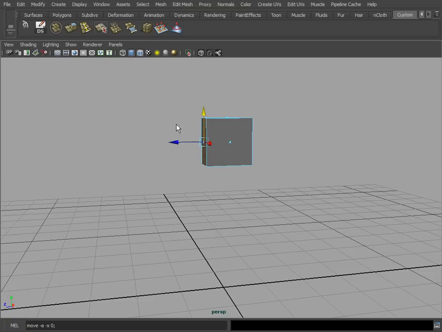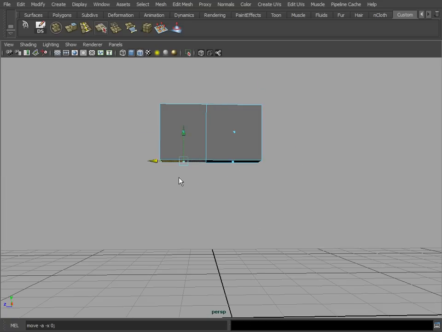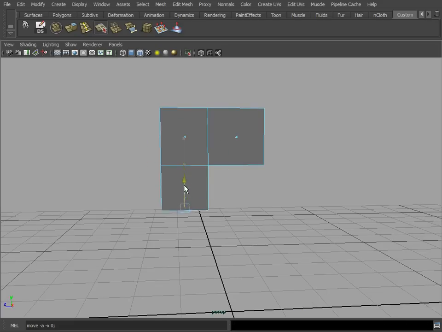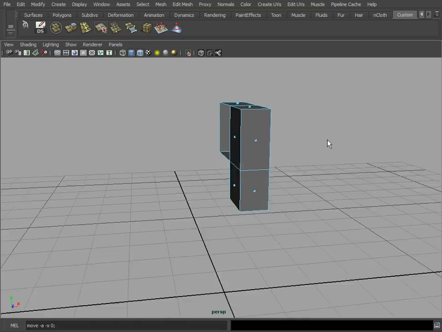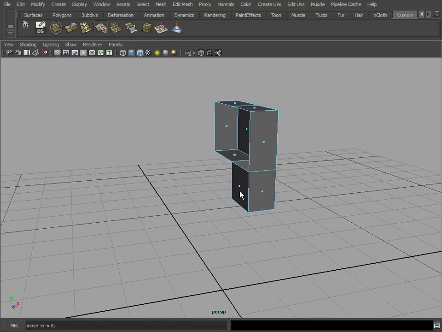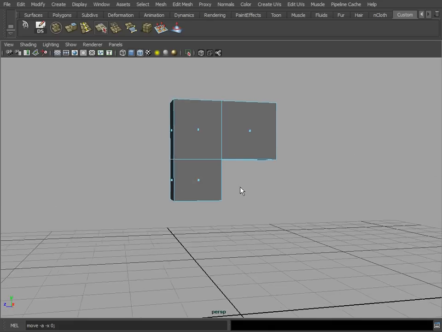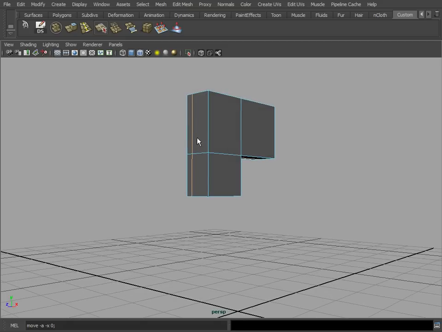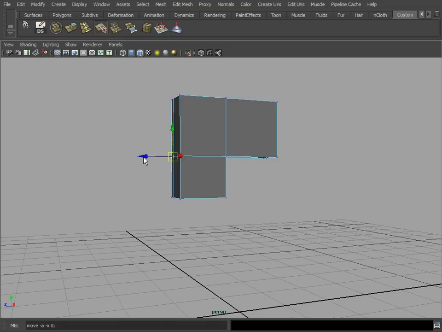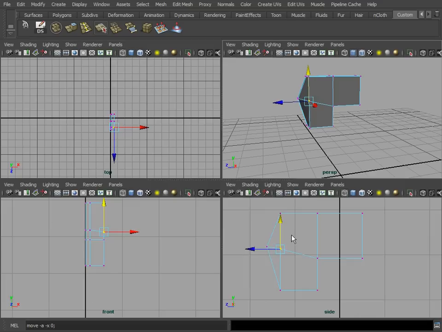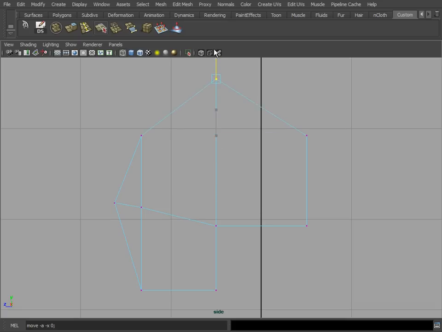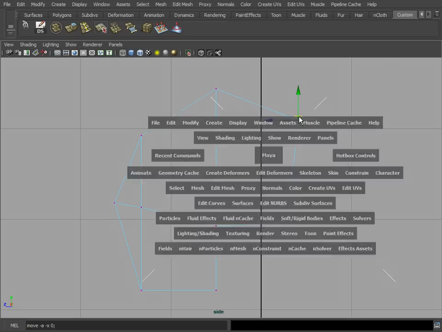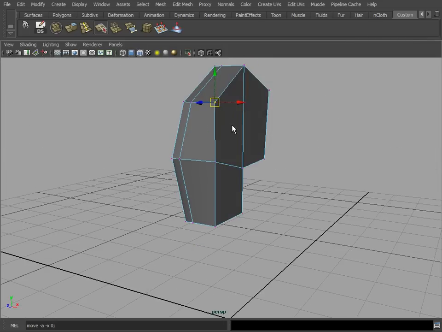And then we're gonna do a couple of extrudes here, just to quickly get the basic head shape. So notice that we now have the faces in the middle, and let's also create one center edge right here. This is what we're gonna use for the nose and any features that are following the middle part. Let's quickly jump into our side view and give our head a little bit better, more refined shape right here.